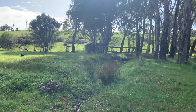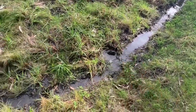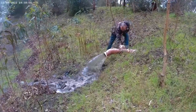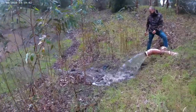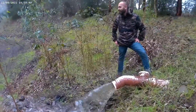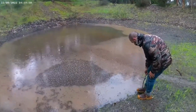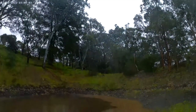Finally, in the second last week of August, we have a little trickle. That's what we're talking about. Just like a little kid playing in a creek. That's so, so cool. What we should do is plant a stick somewhere and see how much the level rises. Yep, perfect. Keep raining, world, keep raining.